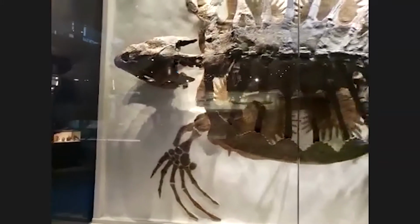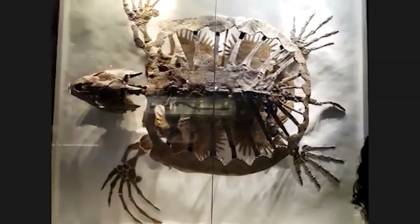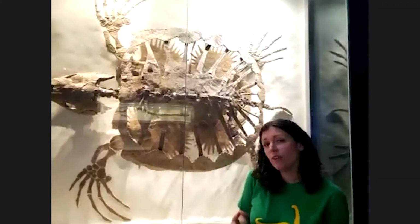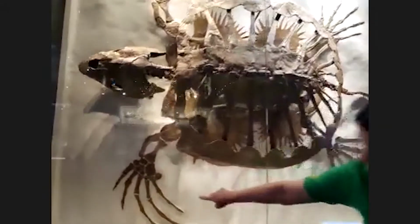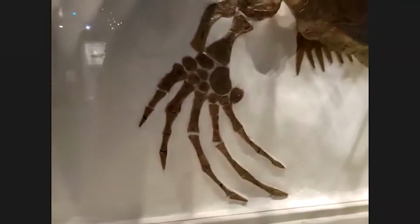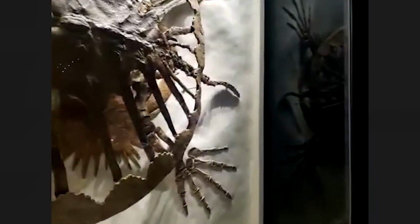Now, we don't have sea turtles quite that big today, but we do still have some big ones, like the loggerhead, are real big. And really, what's interesting is they haven't changed much. So these fossils, when you look at their skeleton, are very similar to the sea turtles that are alive today. So we can only assume that they probably laid their eggs on land, just like sea turtles do today, probably moved about and did similar things, ate similar things. It's really fascinating, especially when you can find something that has a fossil that you can compare to a modern animal and kind of look and see. But I love this one. I think it's beautiful. You can look at its flippers and count all the little finger bones in there. That would have been, of course, covered with a big turtle flipper. And it's got its bony tail in the back and everything. Just absolutely stunning. One of my very, very favorite things.